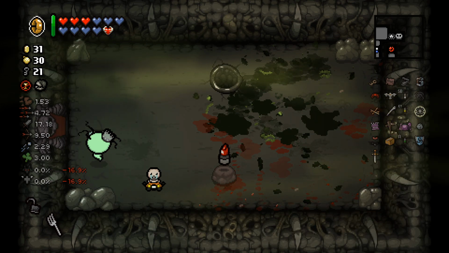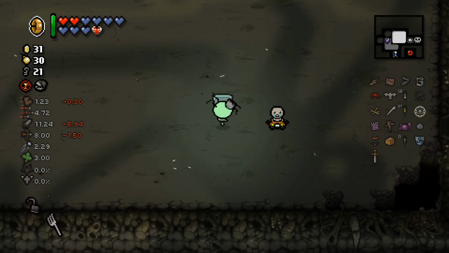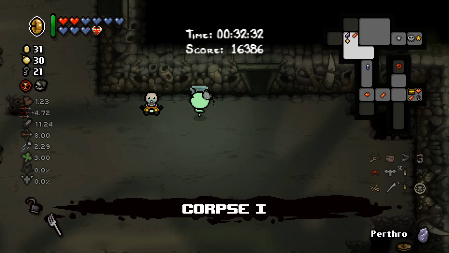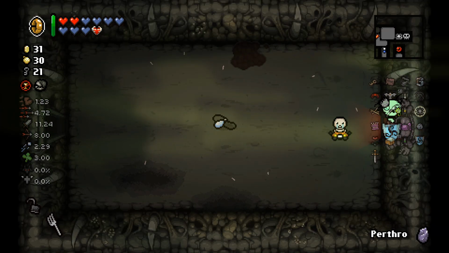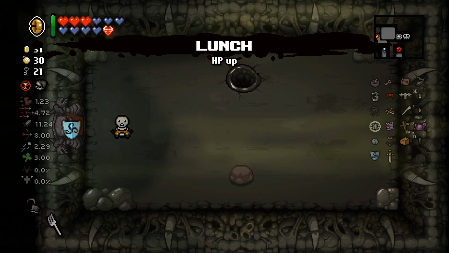No Devil Deal. There is Mom's Lipstick, which I don't really care about too much, so I might just re-roll that with the Perthro. And then I'll come back for the Strength card that is in the bottom left of that room before moving on to the final floor of this challenge. Perthro. Fair enough. It's another red heart. Don't mind that at all.